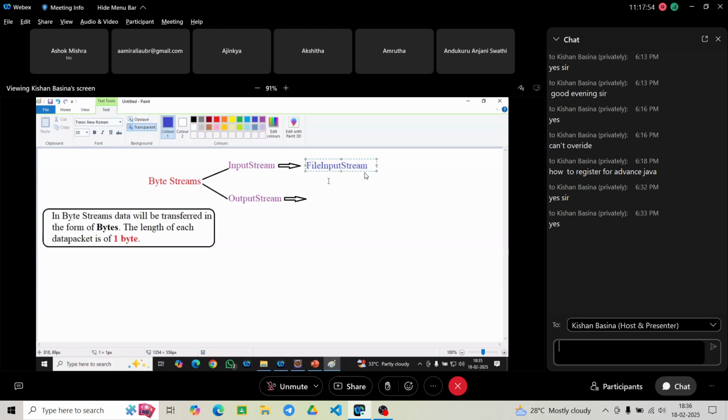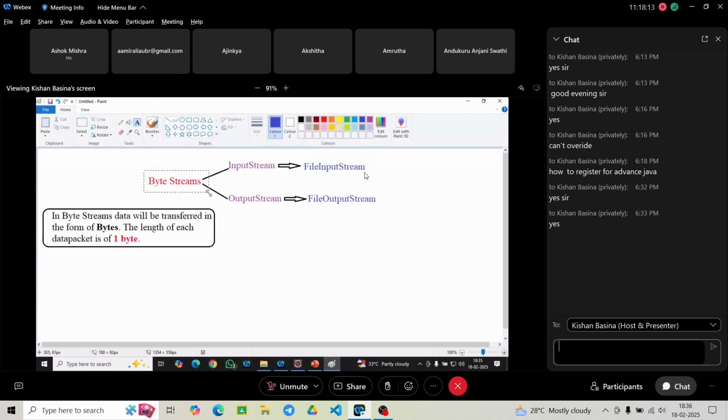First one is file input stream. This is the implementation class. I'll explain, don't worry. And second one is, of course, file output stream. These two are the implementation classes for byte streams.